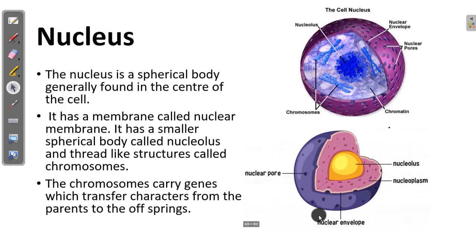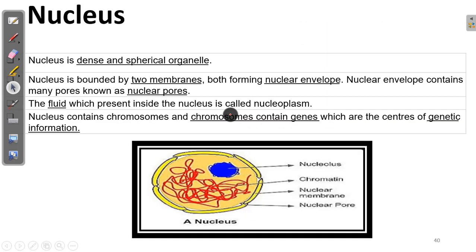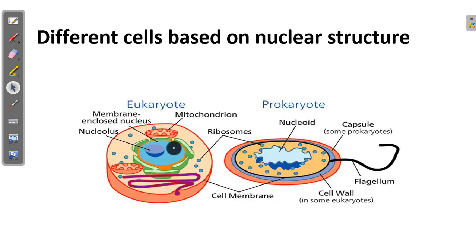Hello students, in this session we are going to discuss the next important cell organelle, which is said to be the brain of the cell. You remember? Brain of the cell? Yes, it is the nucleus. So the brain of the cell, the nucleus, is a spherical body present generally in the center of the cell. Please remember it is a spherical body present at the center of the cell. Like this is the cell, right? And this is said to be the nucleus.